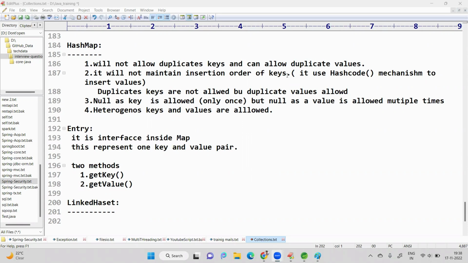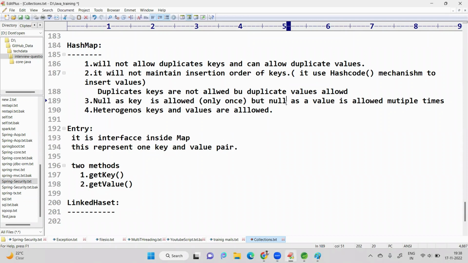Okay. In the linked hash set, duplicates are allowed. That is the main difference. I told only one difference between the hash set and linked hash set.